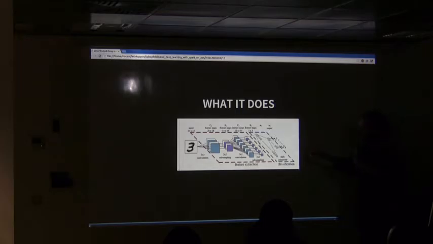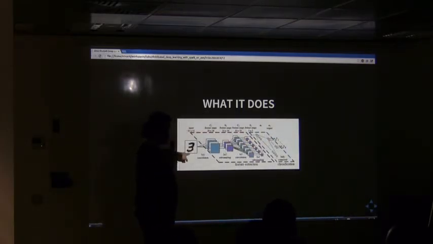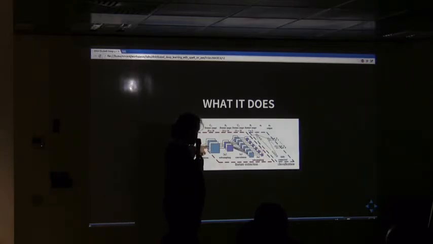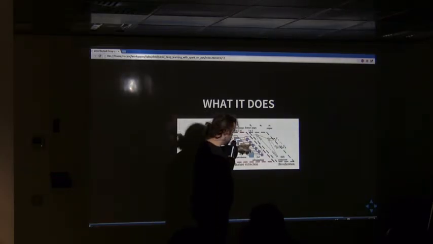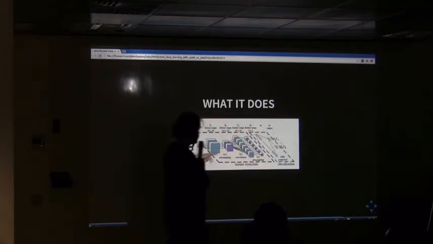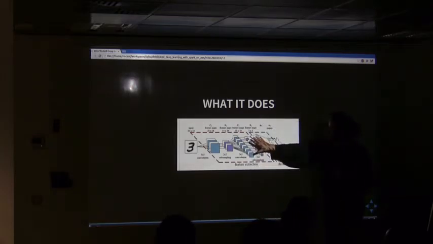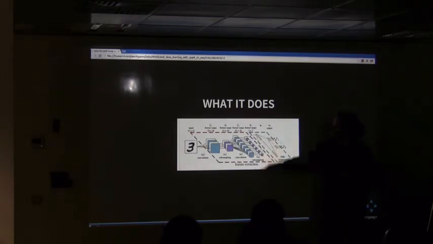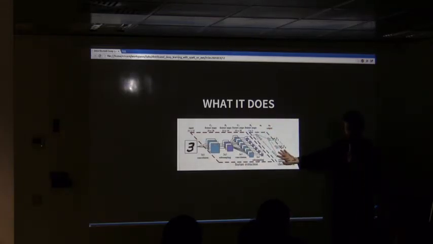So basically, what it does, and it's more clear, takes a digit as an input, gives a feature map, the first feature map, then the second one, the third one, and then with that, it does classification and tries to predict the kind of digit it is. So this step is called feature extraction, splitting all this into small bits, and this step is called classification.